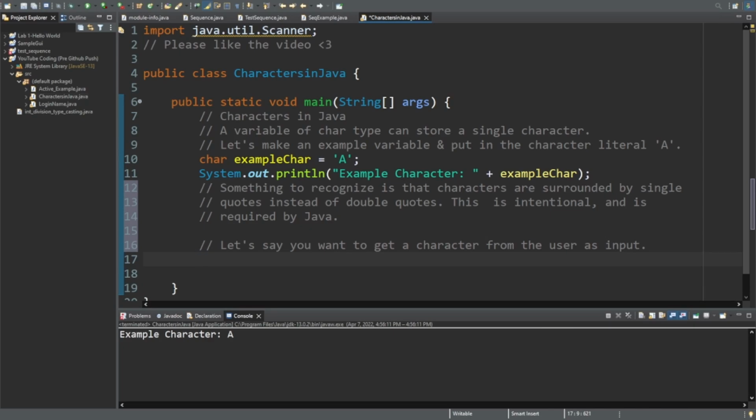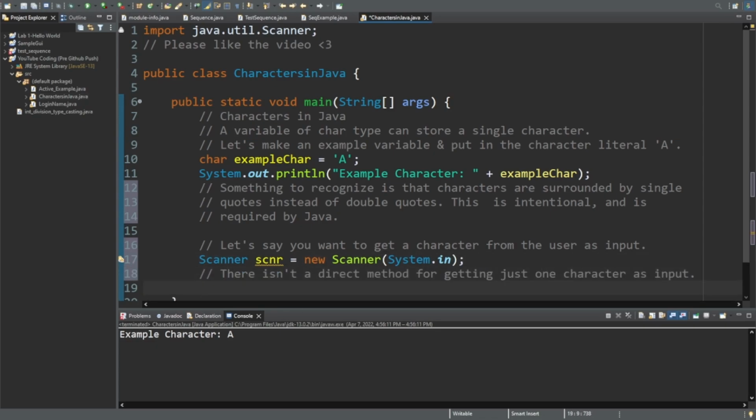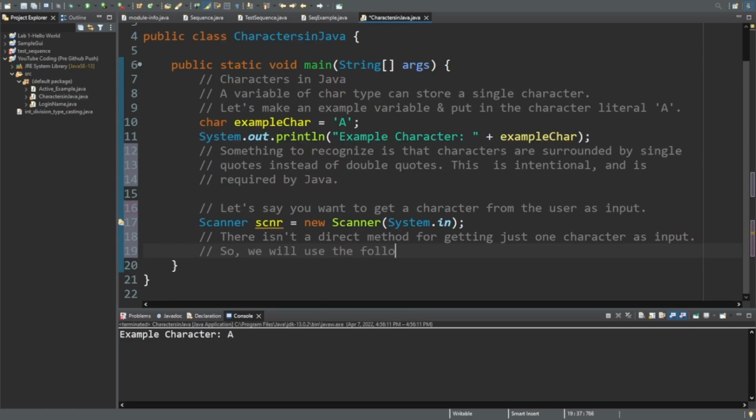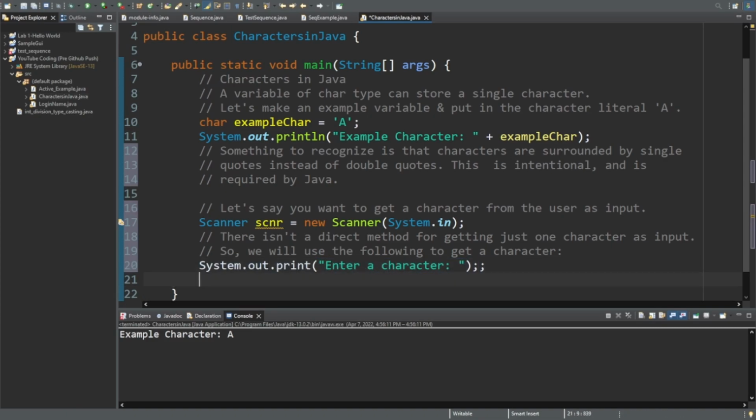So let's say you want to get a character from the user as input. We'll create our scanner. There isn't actually a direct method for getting just one character as input. There is a way we could do this, but it's not like nextChar. That's not a thing. So we're going to use the following in order to get a character.